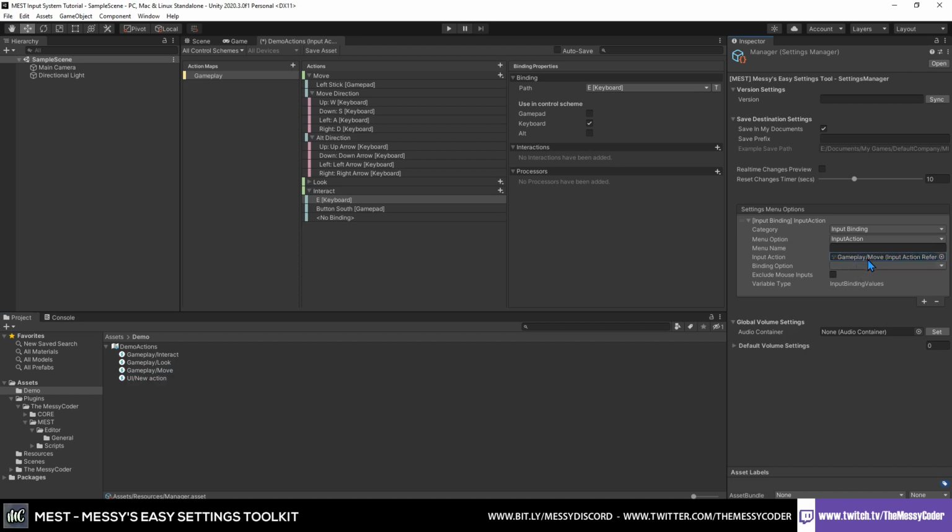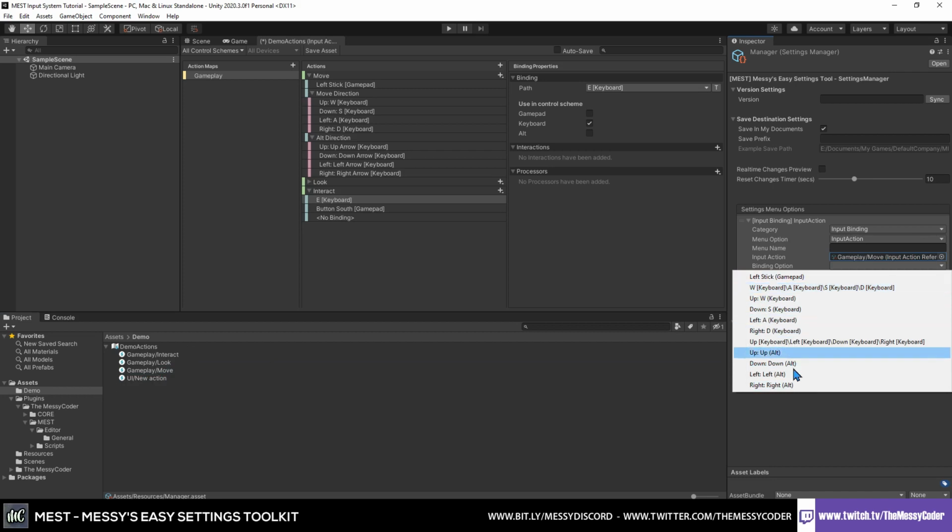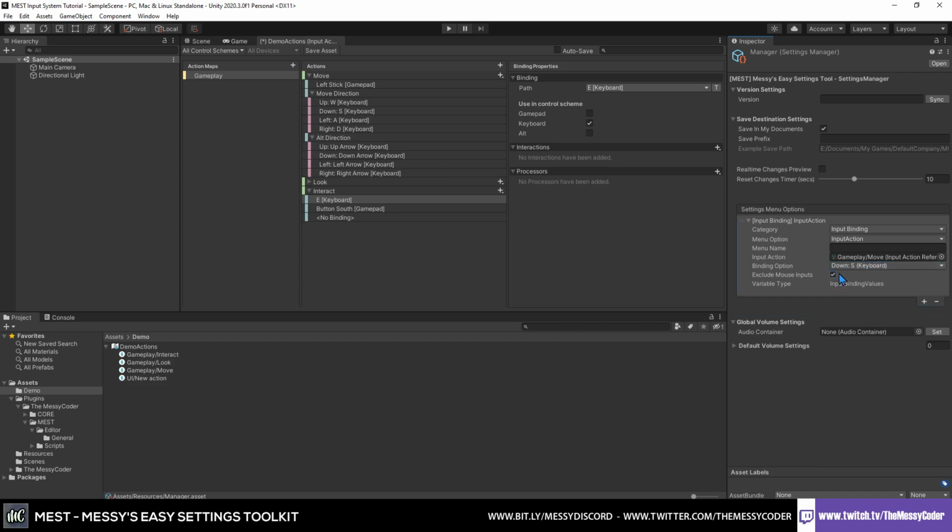And once I've moved it over, suddenly we've got all these options here available, which as you can see, are the same as the options on the left here for the move. So we've got left stick, we've got move and alt, and we've also got the individuals. So you don't need to bind for the whole composite set. If you do want to just do the up on a button or down on a button, you can do that also. And here, exclude mouse inputs means that if I'm clicking my mouse button, I won't accidentally be binding the mouse buttons when I want to be binding these keys.